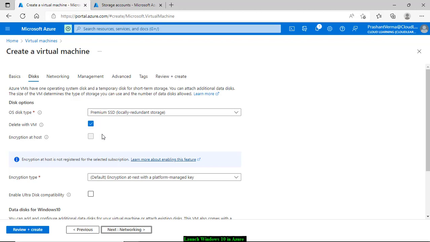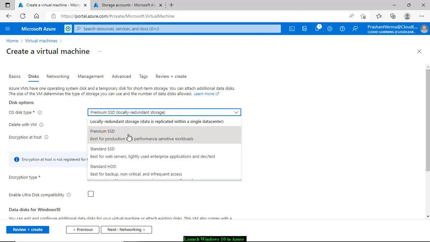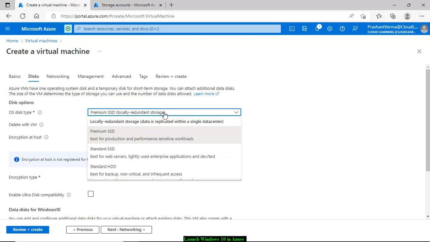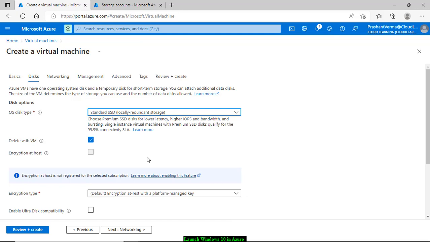Now premium SSD, the disk which you want to use. There are multiple disks: standard SSD, a normal HDD disk, low category, standard again like medium. Now it is not confusing. Earlier the options used to be very confusing. Now it is very straightforward like AWS: normal SSD, magnetic disk, standard general purpose good for development or test, and premium SSD for high workload. So I go with standard SSD. This is the root volume, so I say delete with root volume.